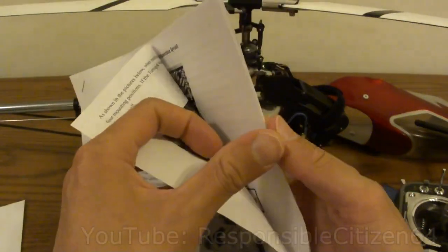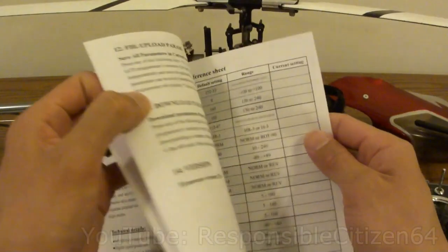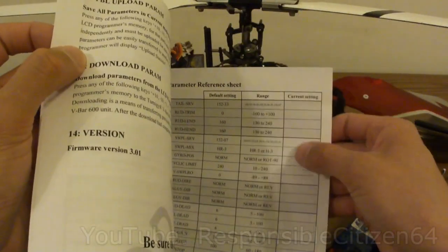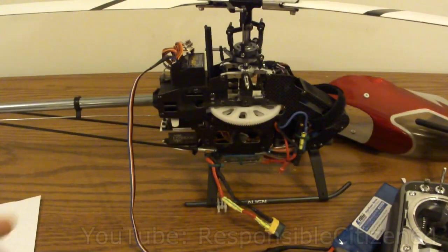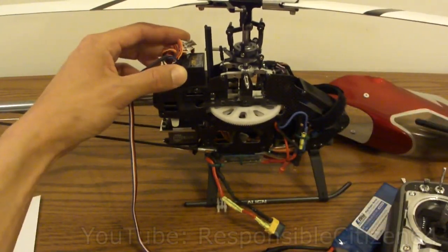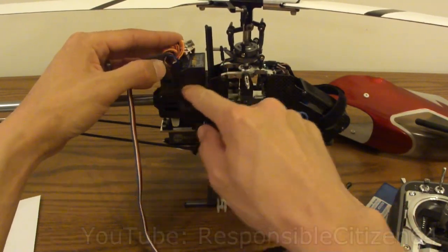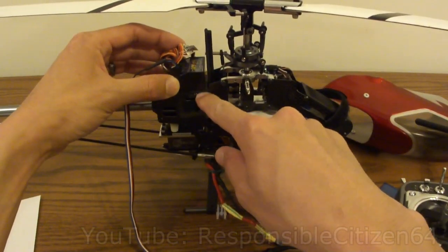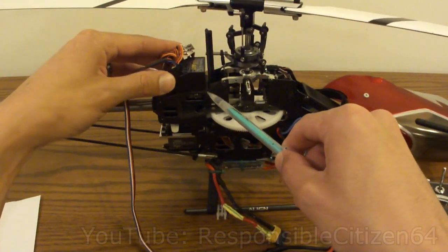I'm not going to go through every minute detail, but basically the manual explains what each parameter does and takes you through a basic setup. There's even a little instruction sheet where you can write down the parameters you program in. For starters, you need to mount the unit. I've mounted it here in place of the gyro, because this unit has its own tail gyro built in. So I took the tail gyro off and mounted this in its place, using a piece of hard foam — which is actually servo mounting tape. I'll talk a bit more about that later.